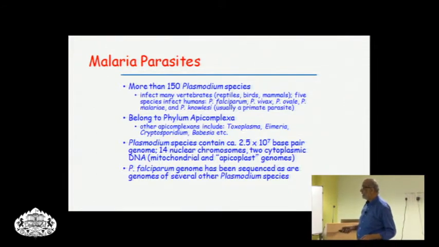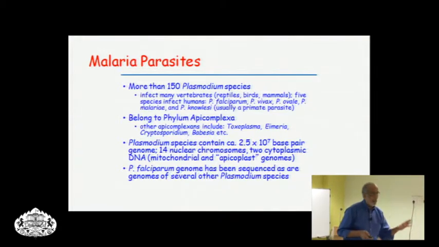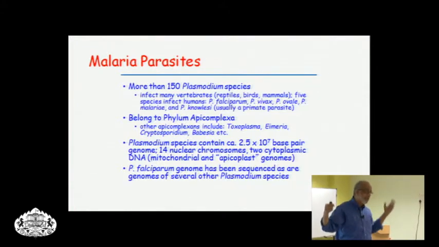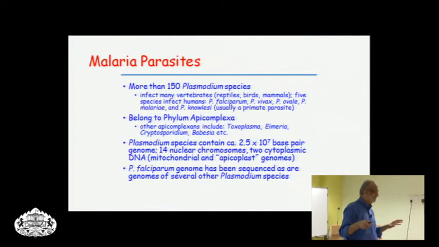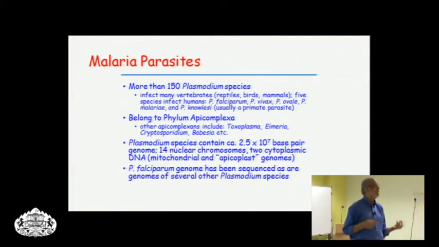So one of the things that it has is the presence of a mitochondrial and an apicoplast genome. The apicoplast is like a chloroplast. So all the Apicomplexan parasites, these hundreds of thousands of species, evolved from an algae. Okay, just think of that. The algae is where they evolved from. And this is sort of interesting, because this gives you some ideas about what biochemical features of these parasites are different from those of human beings. And they can be exploited for developing antimalarial drugs or anti-Apicomplexan drugs. Now this is something that we'll talk about in a minute.